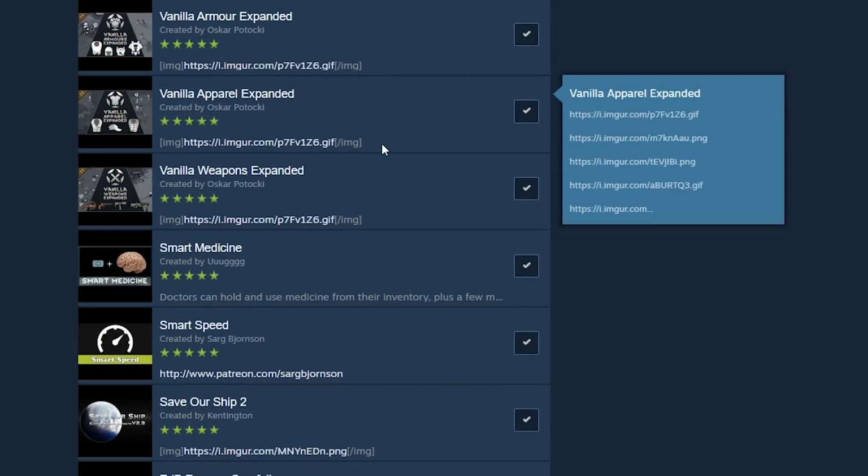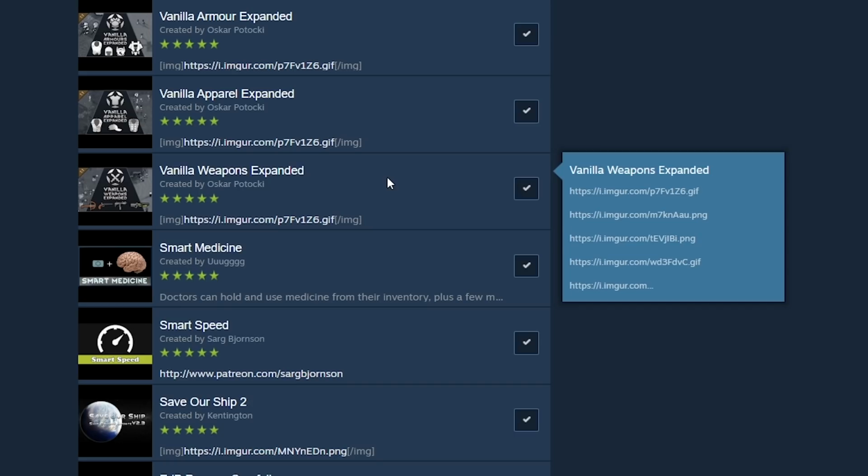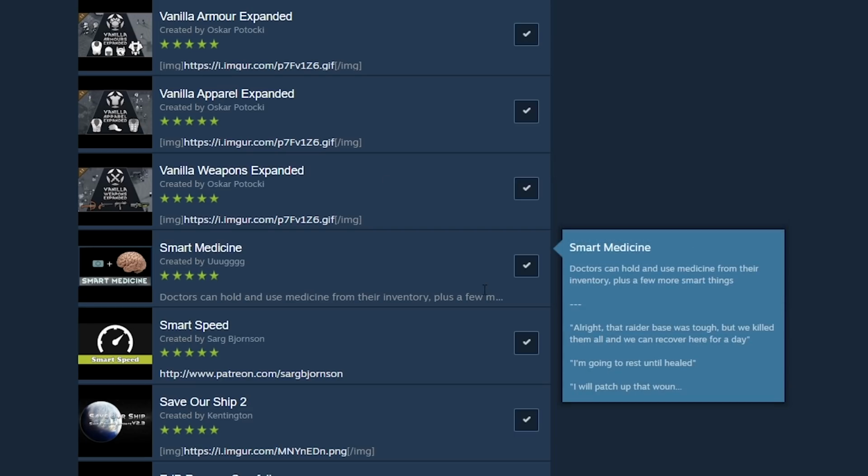We got Vanilla Armor, Apparel, and Weapons Expanded, and they add new armor, apparel, and weapons, and I think they're not too broken, but I think they still do add to the game. We then got Smart Medicine, so doctors can use medicine from their inventory. Usually it will have to be on the ground before they'll use it, but you can just put it in their inventory and they'll use it automatically now.